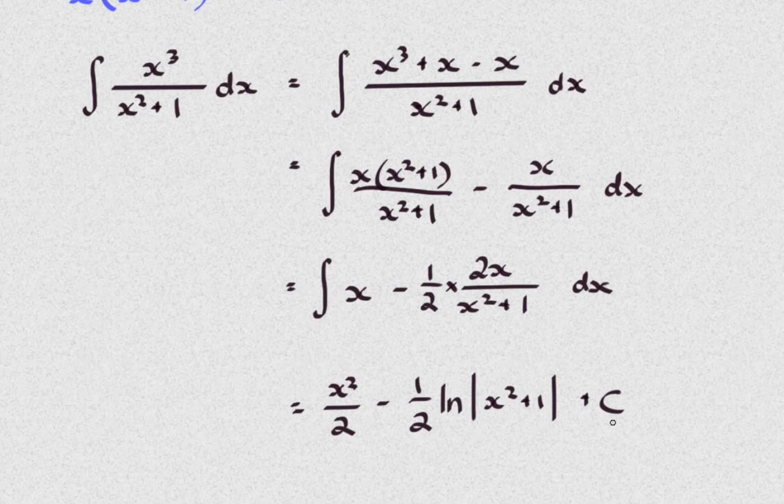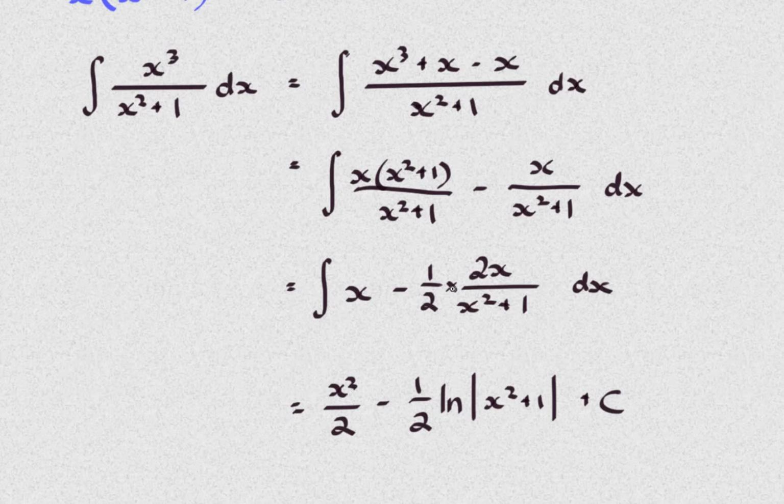And there we have it. Okay, so once again, just going over that technique of being a little bit creative with our numerator. We added in an x and we took it away as well, so nothing really changed, but we did this so that we could introduce an x squared plus 1 term, which then cancelled. So this is an improper function, so to speak, that can be broken down into just a polynomial and a proper rational function here.